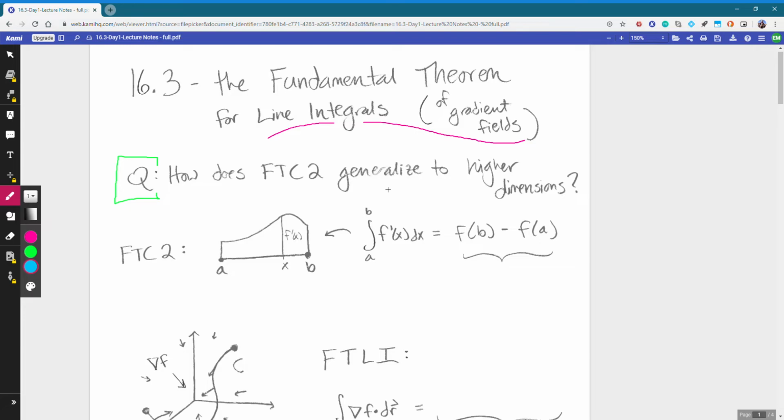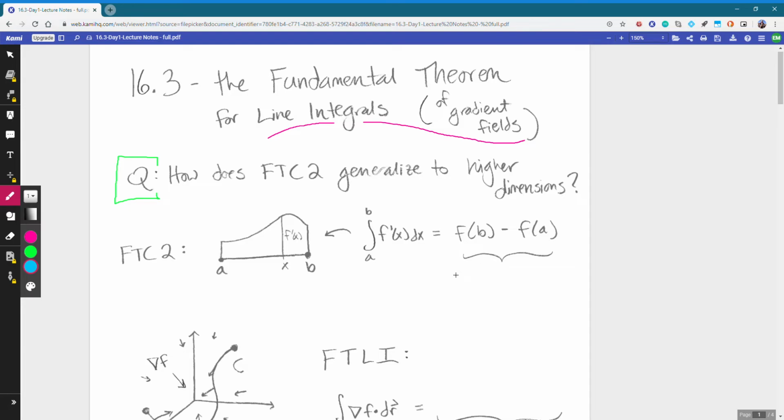And the fundamental theorem says, well, we can either add up all of our derivative information from A to B, or we can just take an antiderivative, f, and evaluate at B and subtract what we get when we evaluate at A.